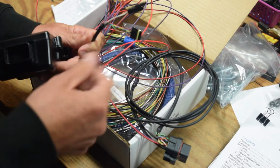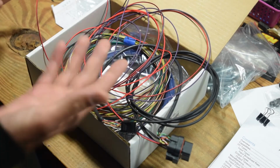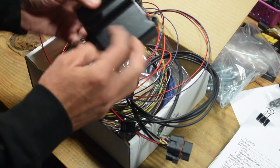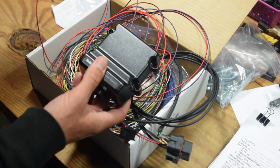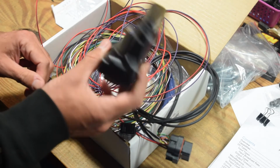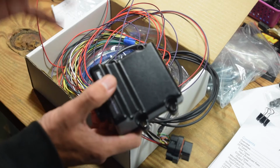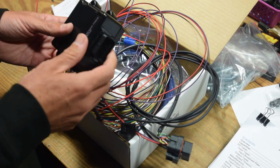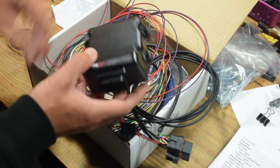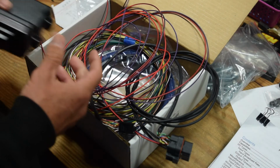So you can loop in your 3.5 inch screen, or if you're going with a pro screen. The other option, if you want to expand your I/O, is to go with one of their dash products, but that was another $600-700 on top of this. So I just went with this. I may go to the dash at some point in the future, but because I'm tuning with my laptop, mostly I will just be able to use that little 3.5 inch to show my vitals when I'm driving around. So we are going to dig into this.